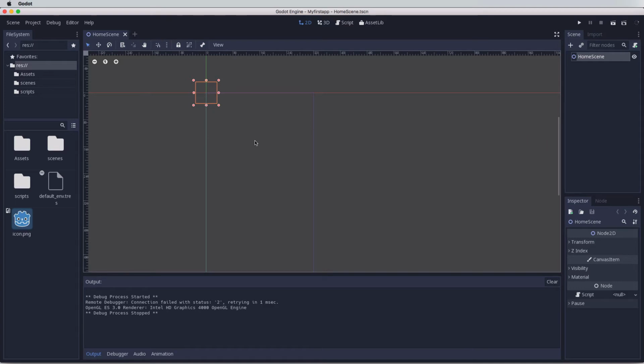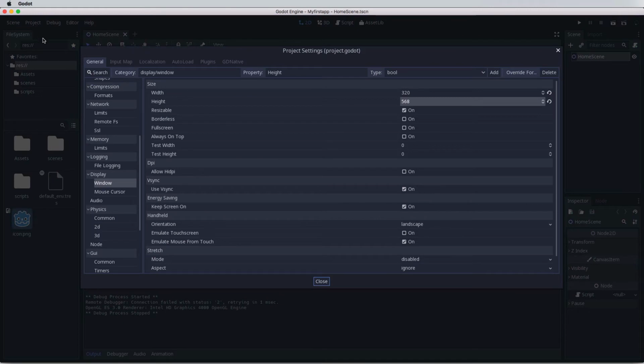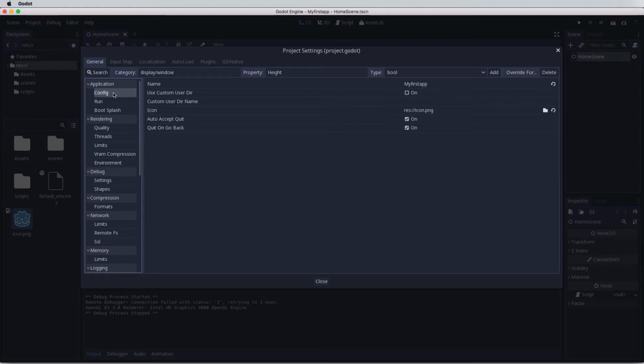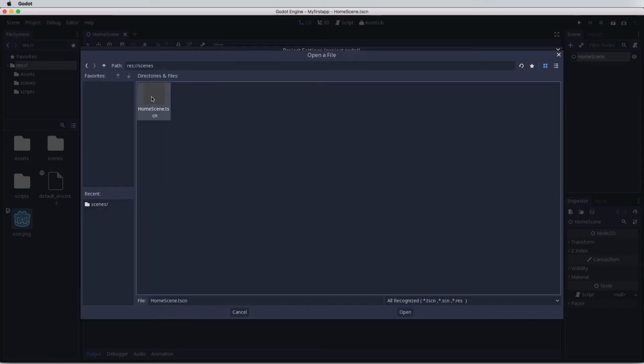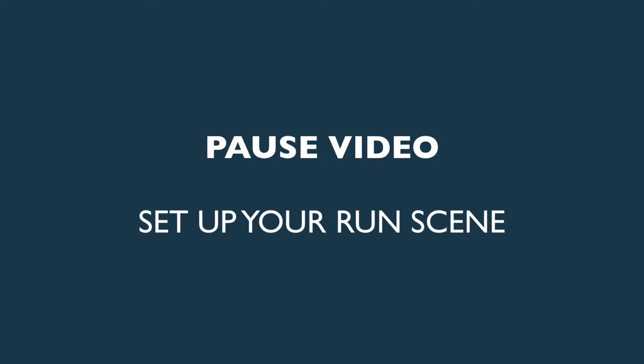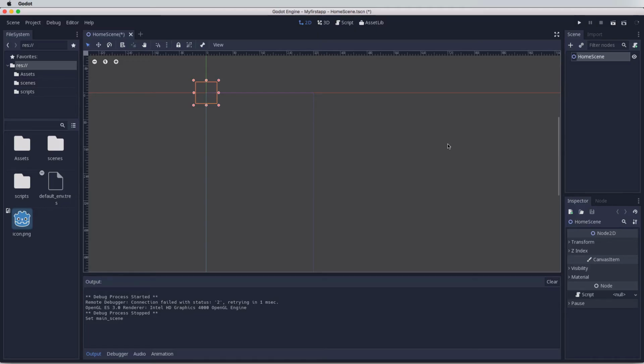So if you don't see that select a first scene, you can come up to the project settings, and then inside of this area here, if you go to the very top where it says config, you can actually select your first scene from this run menu. So main scene under run, and it's here. If you don't have one, you can press on this file icon, go file, go to scenes, press home. So if for some reason later on you want to change the home scene, you can do it here as well. So that's great.